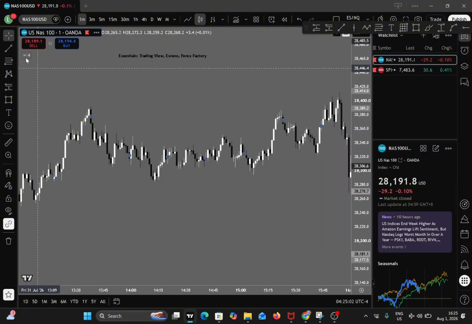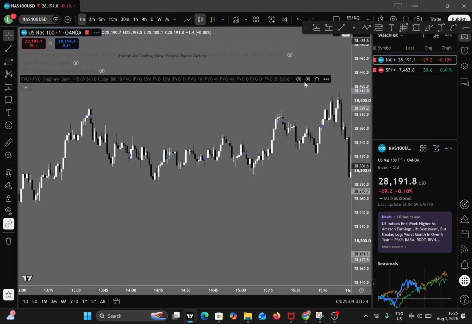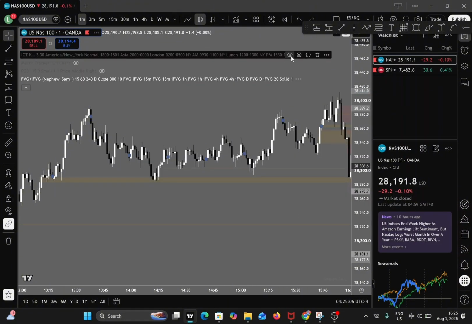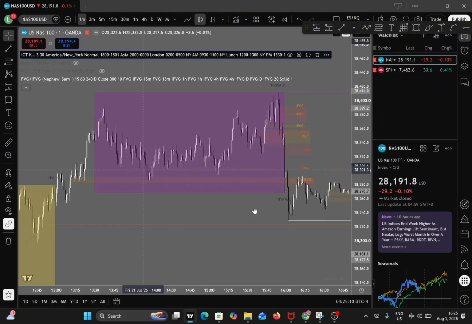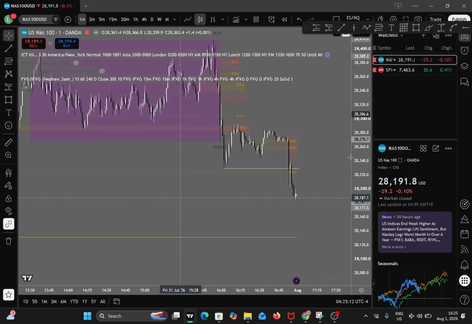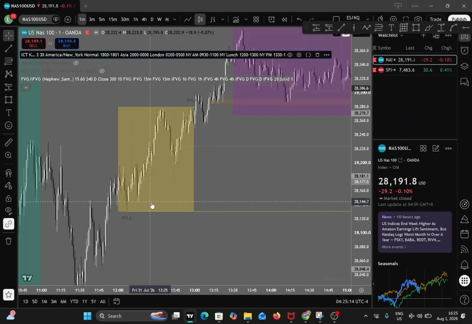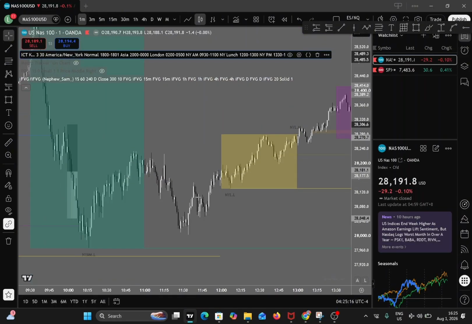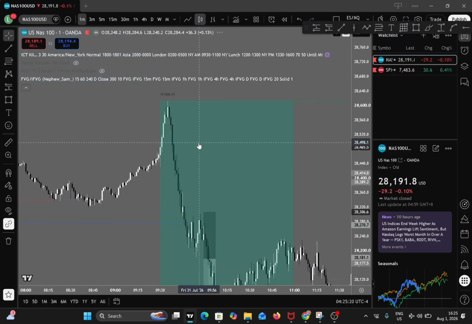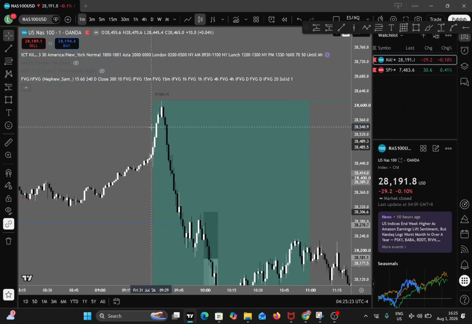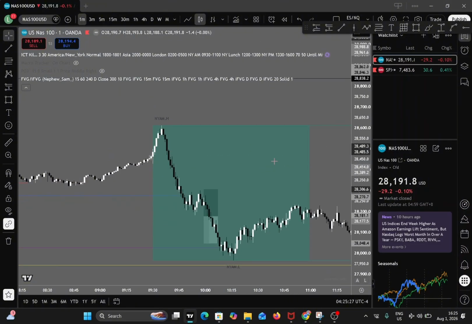Add those two, which will probably look something like this. Both of these indicators will teach you in the future how to use IFVG and the opening sessions, which are the New York session, London session, and Asia session.